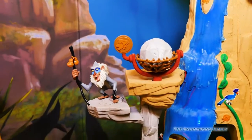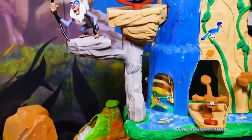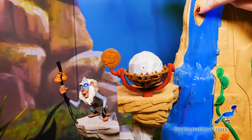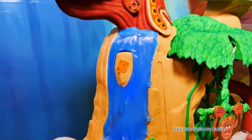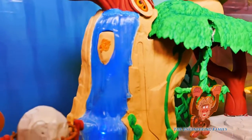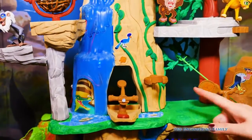And here's Rafiki, in an area I think for Beshte to fire his rocks. Wow. And he even has a symbol on it for the Lion Guard. They're all over the place — I wonder how many you can count. I see two, but we're gonna keep looking. I see a third one right down there.